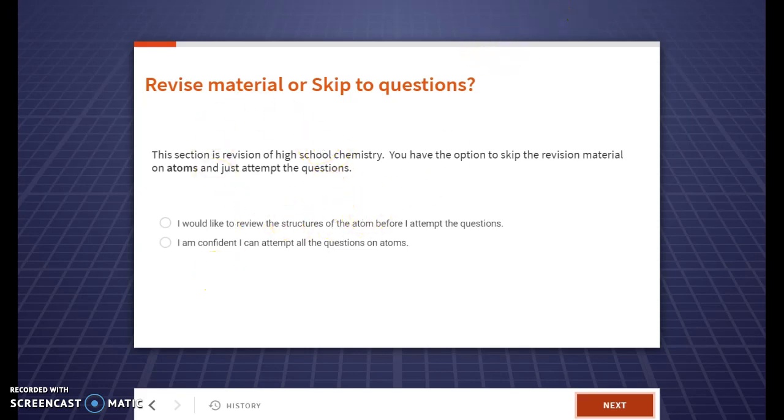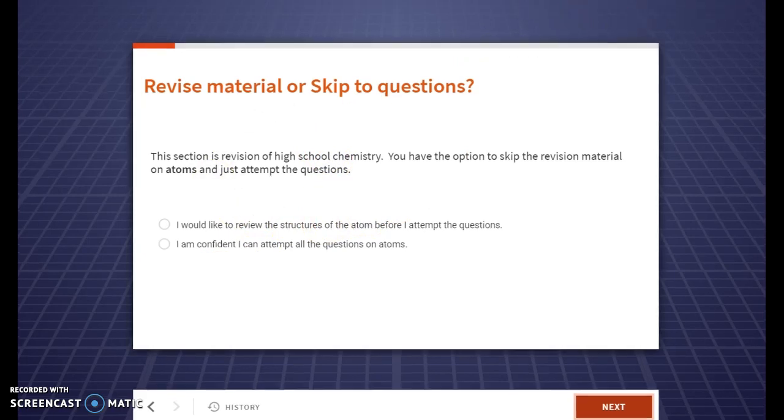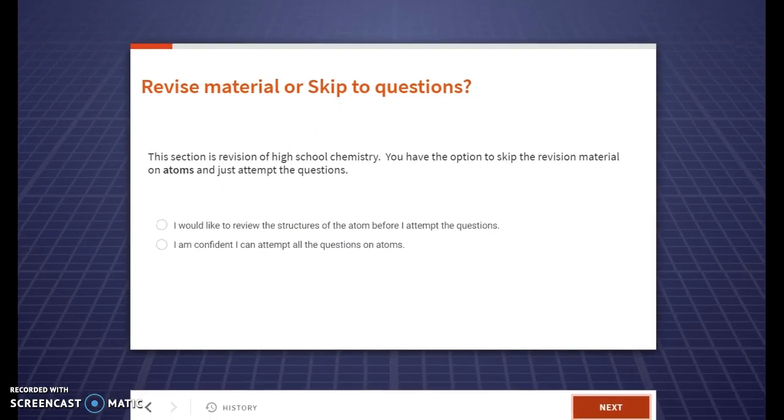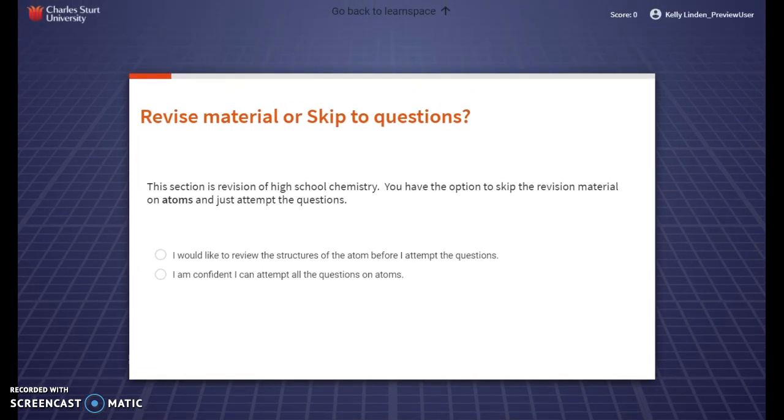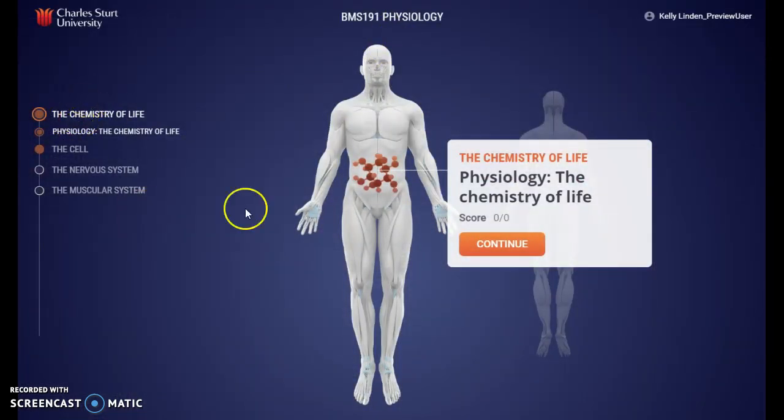Once you have completed part of the lesson, there's an option at the top to go back to the learn space. If we click there we just return to the learn space and you could attempt questions on another system if you like, or otherwise you can just close the window and once you open the window again, when you access the lessons again through your i2 site.